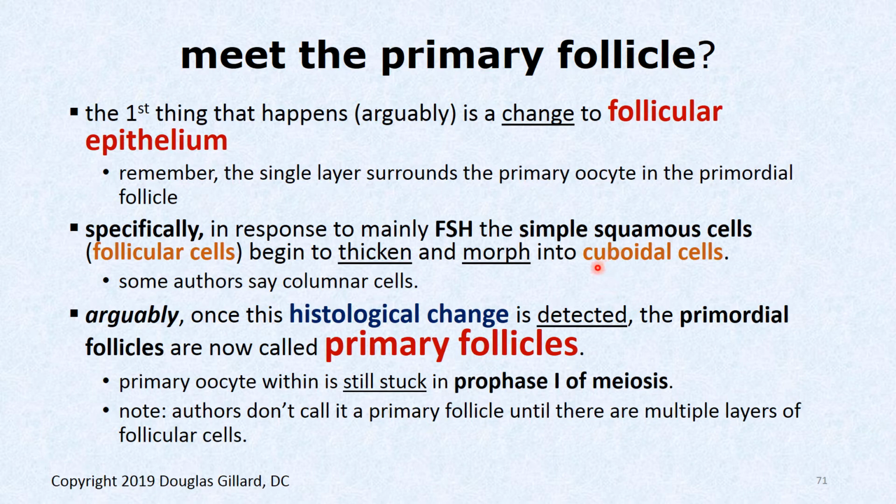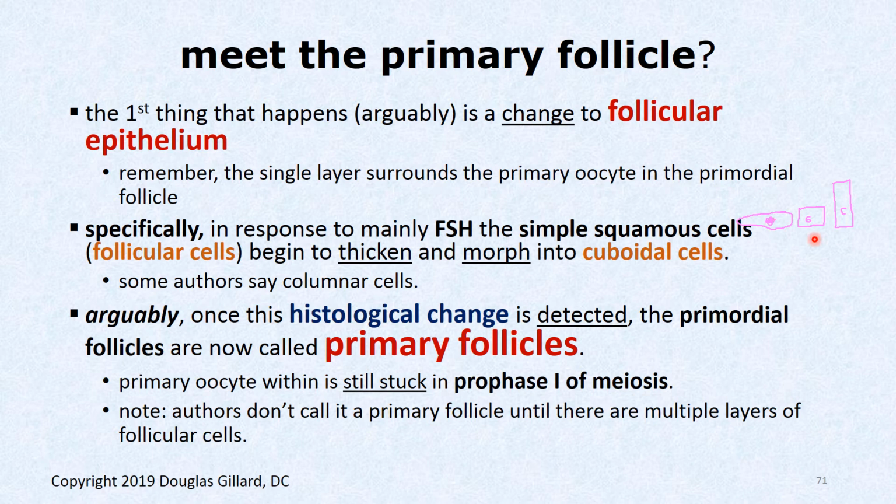So the follicular cells, or follicular epithelium, are now made of cuboidal cells, and you're all taking histology right now, so you know what cuboidal is. Instead of flat cells, they look like a cube, right? Then columnar cells. When you say simple, that means a single layer, so if I don't say anything, it's assumed to be a single layer. Columnar cells, squamous cells, like the cells on top of your skin.